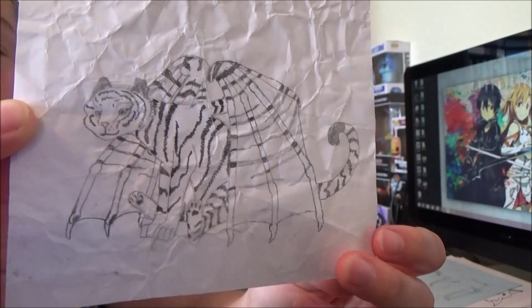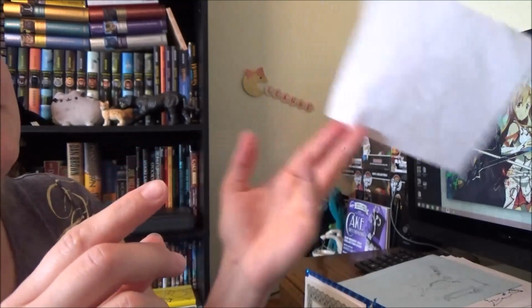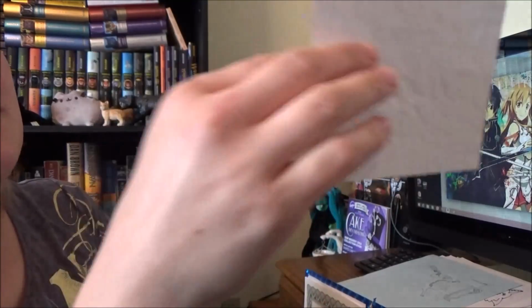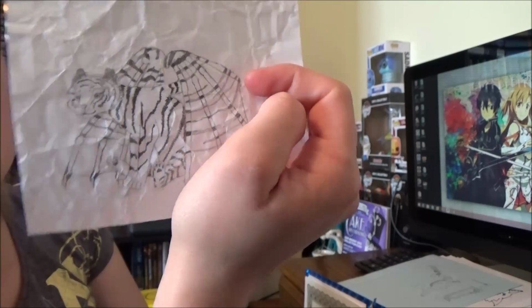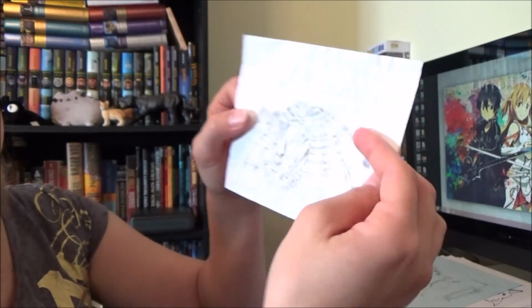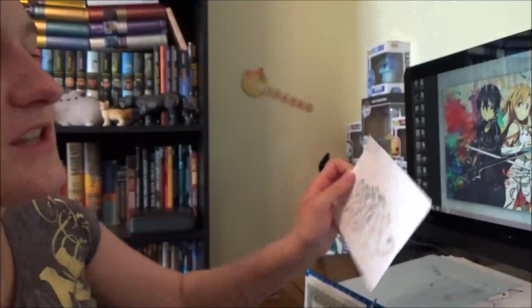But I drew it and then I put it in the little name tag thing by the door, and someone pulled it out and crinkled it up, but my RA found it and gave it back to me. So I still got it, even though it's all crinkled up. Damn college kids.